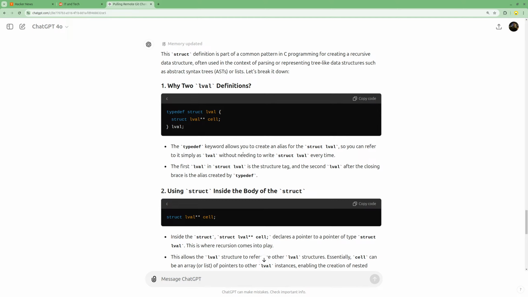The first L1, struct L1, is the structure tag, and the second, after closing the brace, is the alias created by typedef.